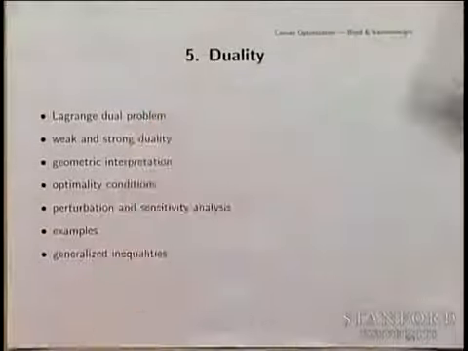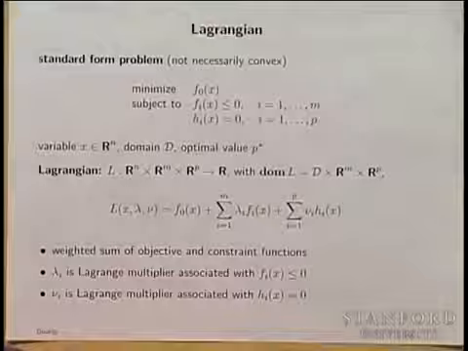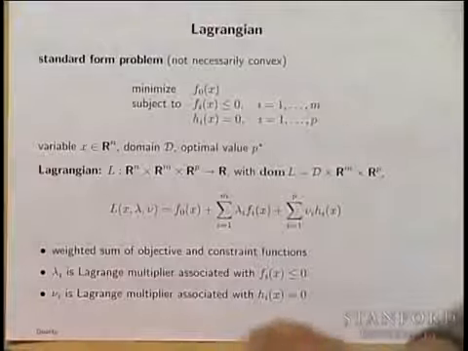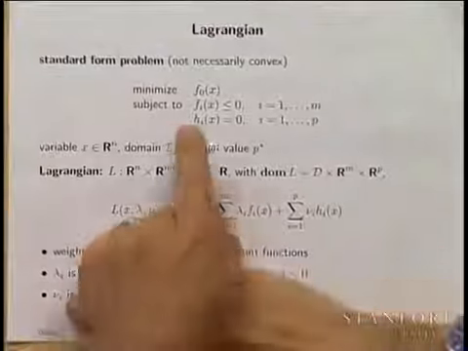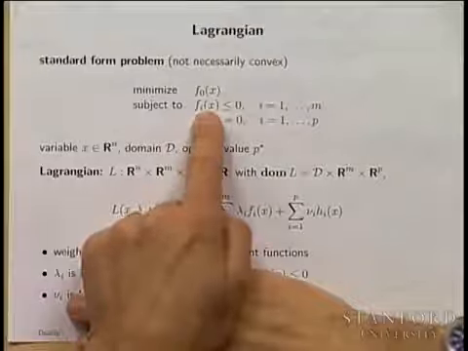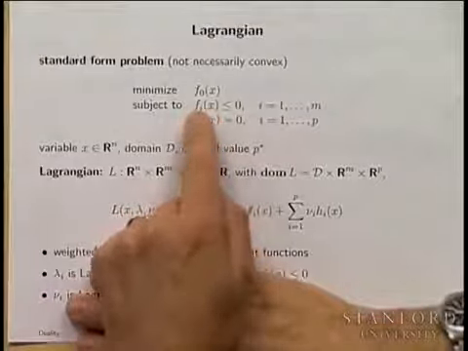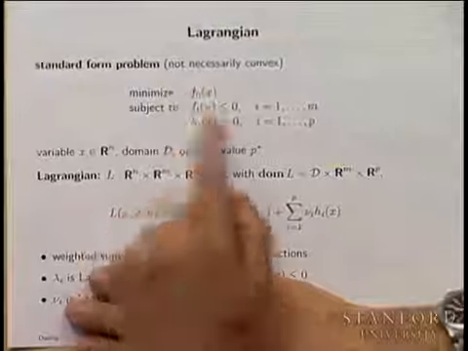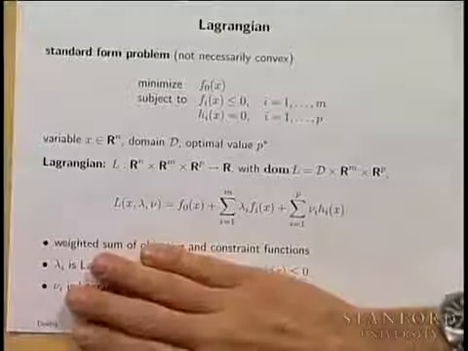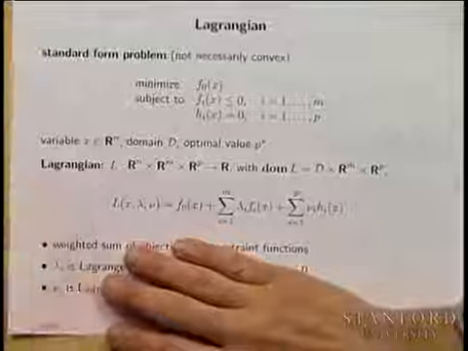Okay, so we're going to really start this topic of duality. Last time I think I did nothing but say a few things about it that were kind of incoherent, but maybe I'll make them coherent today. What duality is about, one way to think about it, is it's a way to handle the constraints by incorporating them into the objective. That's the basic idea. So let's see how that works.